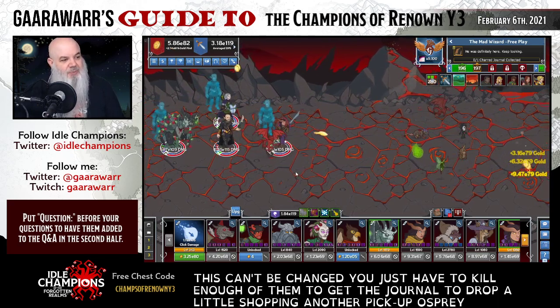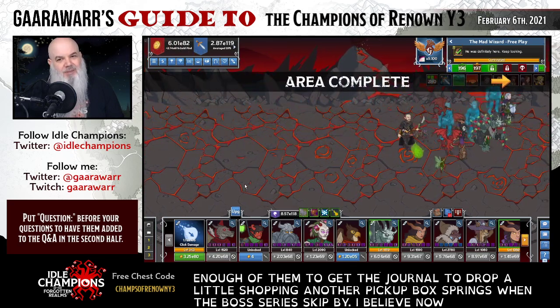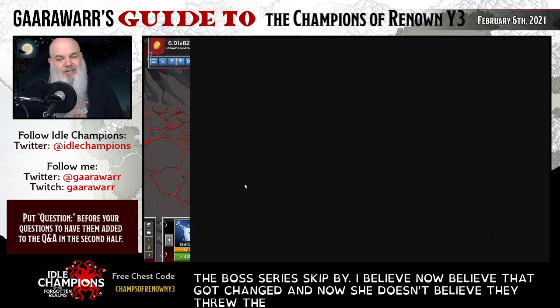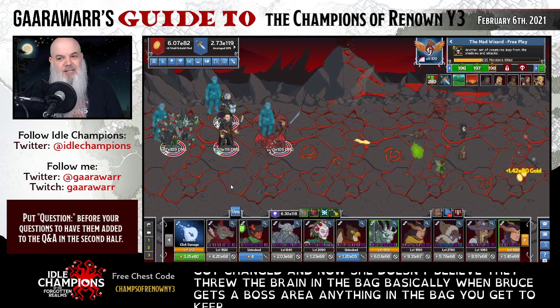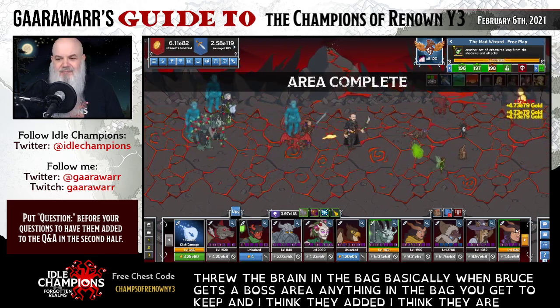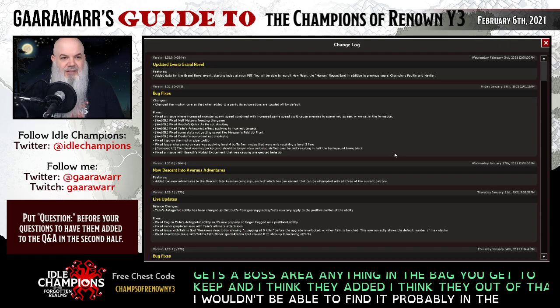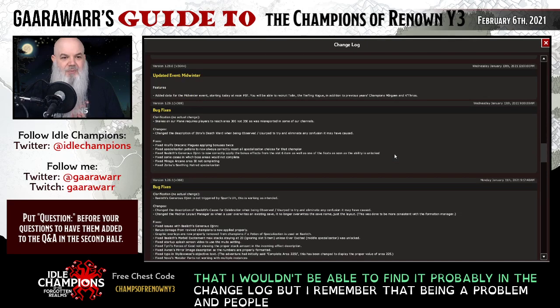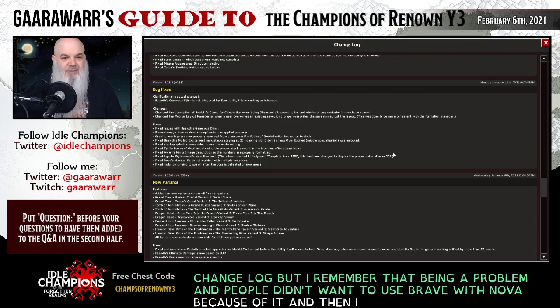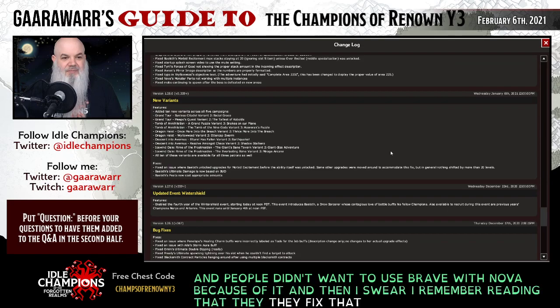Does Nova pick up boss brains when the boss area is skipped by Briv? I believe now. I believe that got changed, and now she does. I believe they threw the brain in the bag. So basically, when Briv skips a boss area, anything in the bag you get to keep, and I think they added that? Wow, I wouldn't be able to find it. Probably in the change log. But I remember that being a problem, and people didn't want to use Briv with Nova because of it. And then I swear I remember reading that they fixed that.